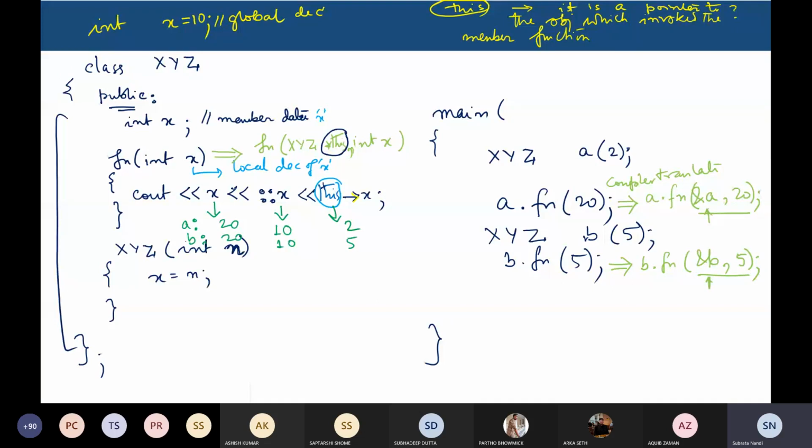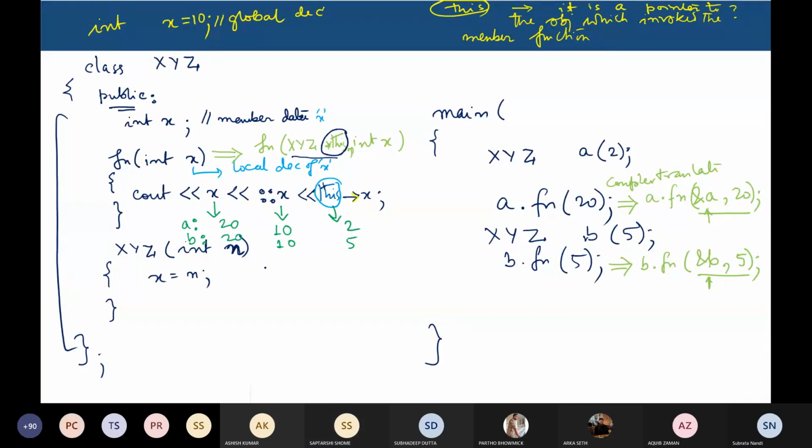So generally for all member methods, this is done silently and automatically by the compiler. That is why you can use the this pointer, and it appears to be magic, because nowhere have you mentioned it, but suddenly you start using it. But this is the actual fact, not magic. It is done automatically, and it is also a kind of abstraction, so the details are hidden from you by the compiler. For your question, we'll see if I write this arrow X in the constructor, whether it works or not. Up to this, is it fine?